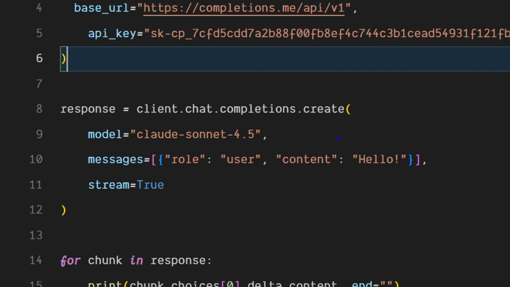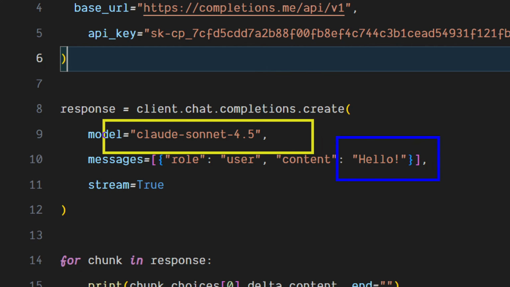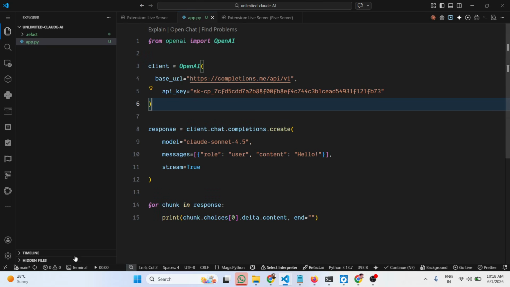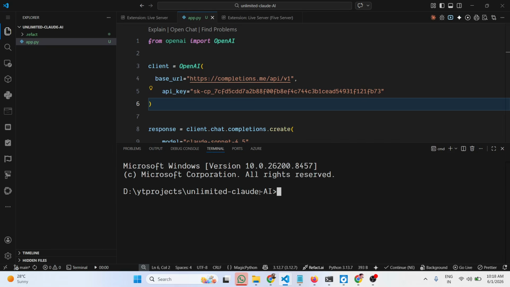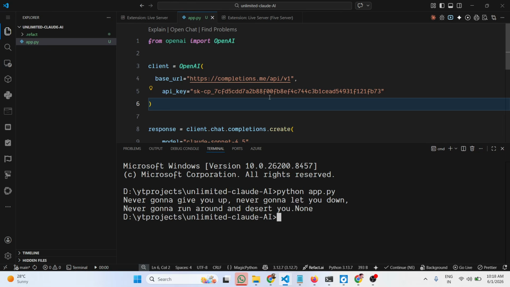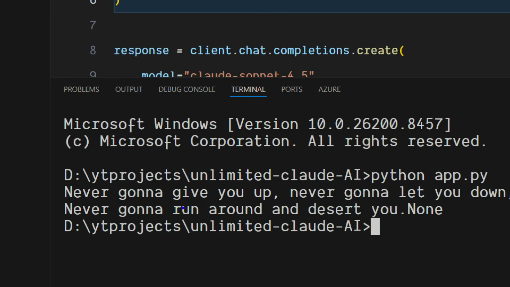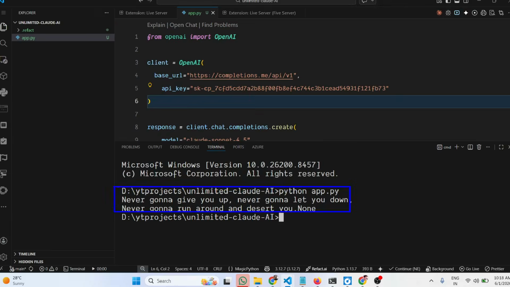We are simply saying hello world and providing the model name right here. You can simply run this, so it's making the request. You will see you get this response.